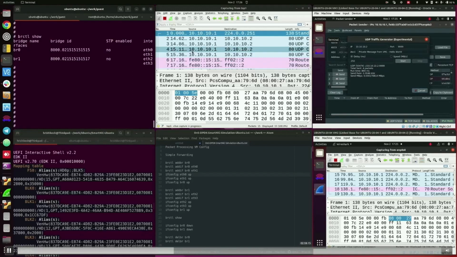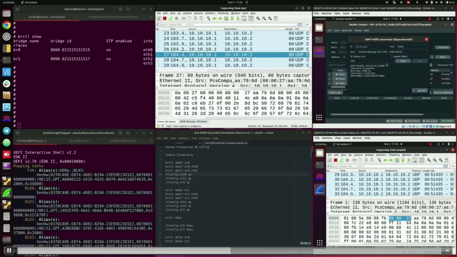The same packet is routed back to the SmartNIC, where the SmartNIC will process it again and send it back to VM. So in the plain text demo, the packet which is sent from VM1 will be sent in plain text to the VM2, and in the second part, this message will be encrypted and decrypted by the SmartNIC. So let me quickly send the packet from VM1 to the SmartNIC.